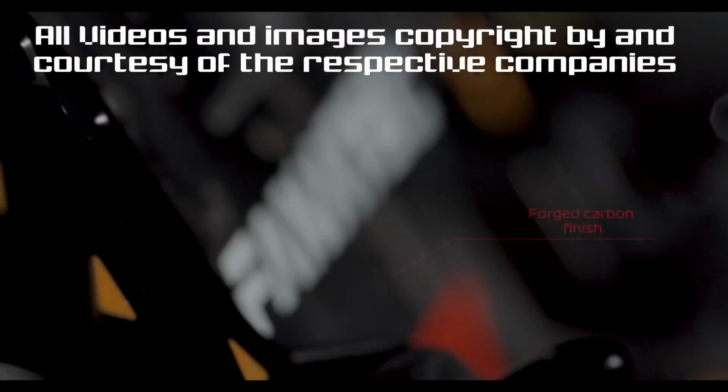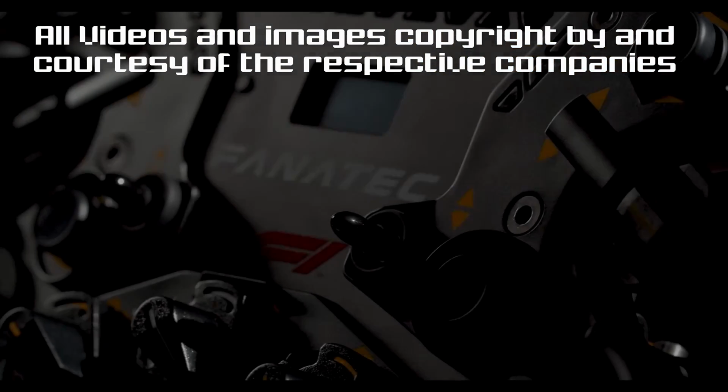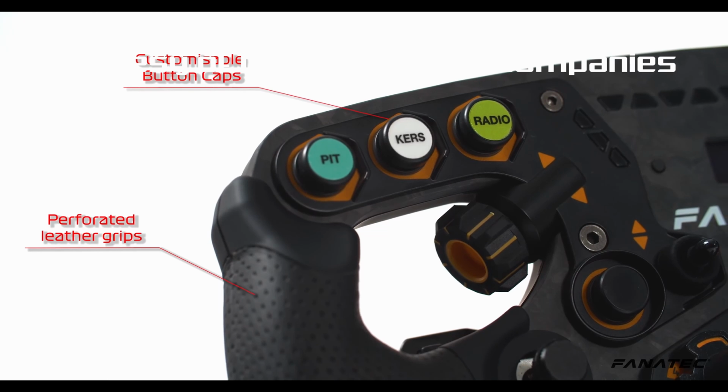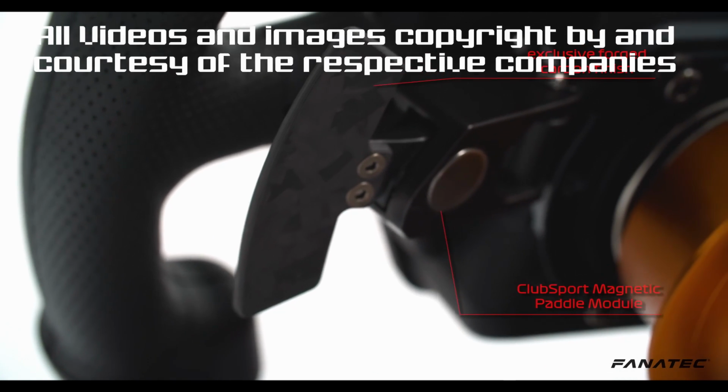You can pre-order Codemasters F1 2020 at Fanatec now for just €1 or USD, but there's a catch. You will have to pre-order their limited edition F1 steering wheel coming out on July 3rd to do so, which costs a little bit more than €1 or USD, namely €450 or USD.